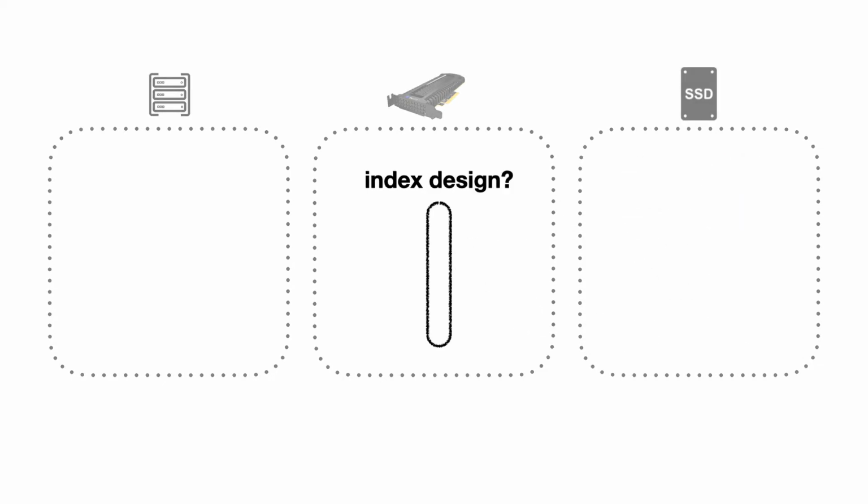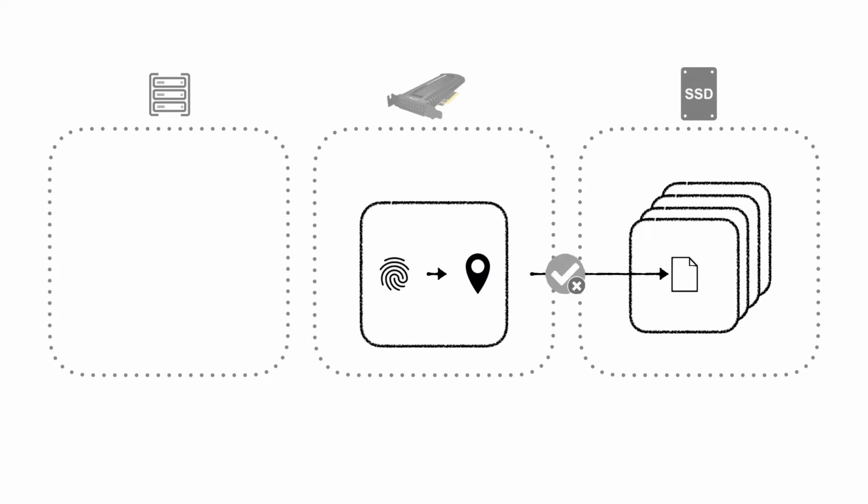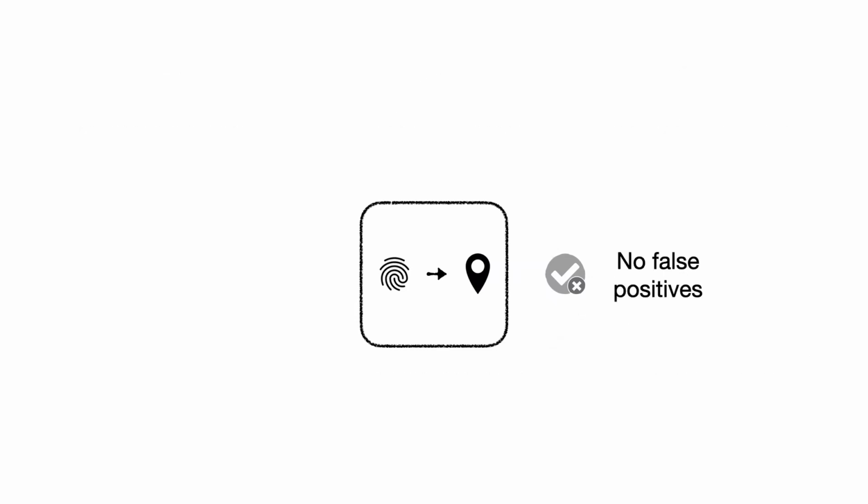And now, a very important question is how to design the hash table index. Some log structure designs store the full key of every entry and map it to the precise block containing the entry in storage, but this can take up a lot of space. Other designs store a fingerprint instead of a key for each entry, where a fingerprint is a hash digest obtained by hashing a key. While fingerprints take up far less space, they lead to false positives and thus redundant storage IOs. In order to restrict tail latency for our clients, it was important to eliminate false positives.